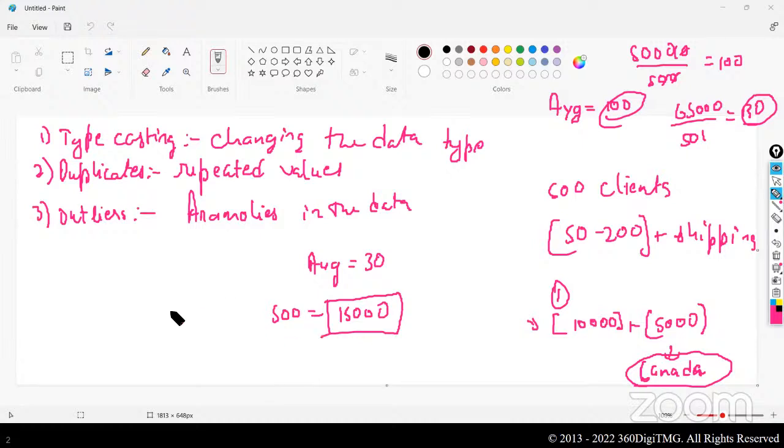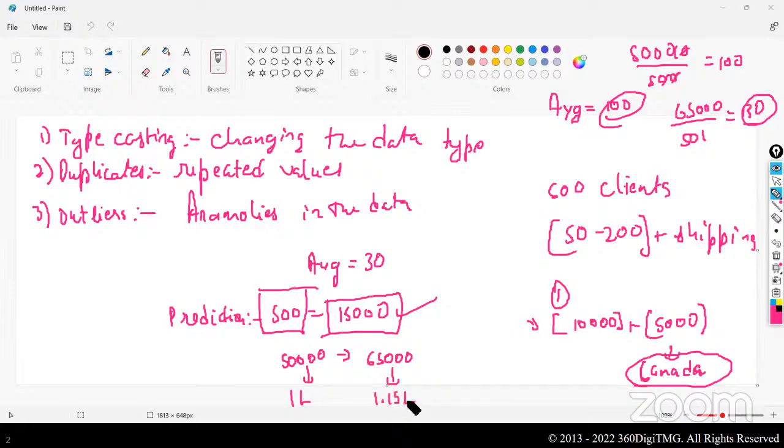So when you have outliers, they're affecting your model. Now your model will think that, oh, your average sale is 130. Okay, so your average has increased by 30. And if you have another 500 orders, an average increase of 15,000 from your expected value is what it is predicting. This is prediction, just an example. So it is predicting 15,000 more than your other sum. So if your sales were 50,000, they went up to 65,000. Now, ideally, you were expecting the sale to go up to 1 lakh, but this is saying 1 lakh 15,000. Okay. So when you have a situation like this, your model performance will be affected.